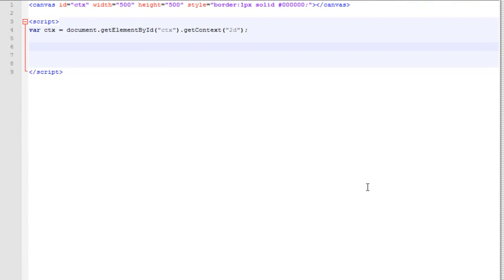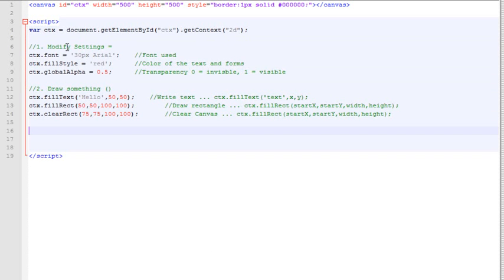With Canvas and pretty much everything else, there are two main categories of action that you can do. The first category is to modify settings. So in my example, the word hello was written in black, but what if I want to write it in red, for example? Then you need to tell the computer that you want to change the color, and to do this I would use this line of code. So it will change the fill style to red.